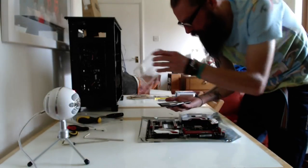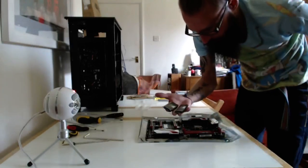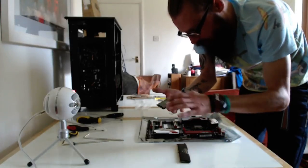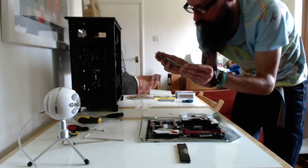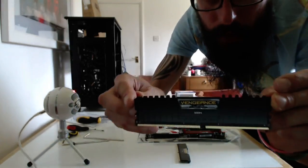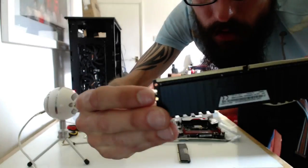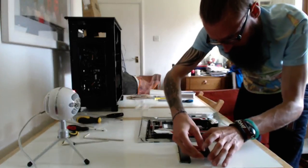Let's get these both out. Might pop them straight on the table, Stu, is that right? Yeah, that's fine. I'll show you one up close here, not in the packaging. There we go. Nice, okay. Right, so RAM time. Let's put this down gently and see what we've got to do.